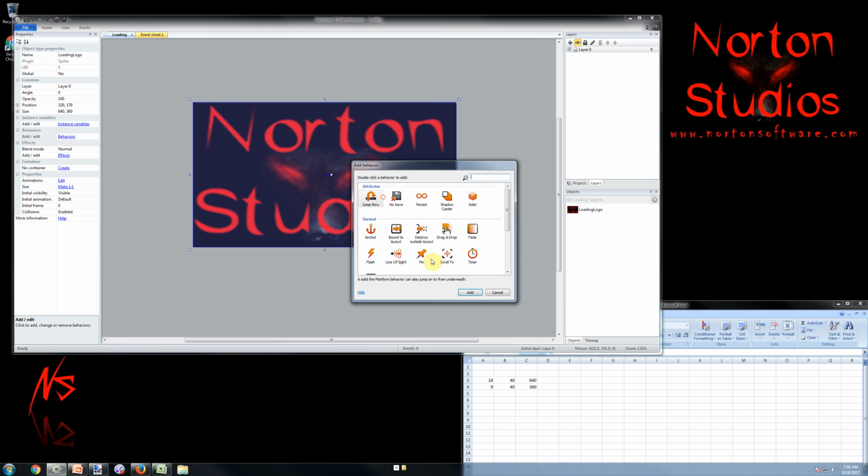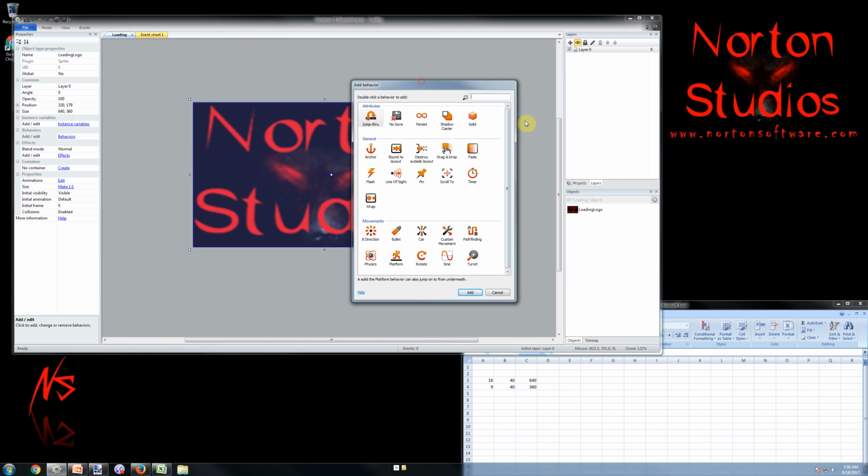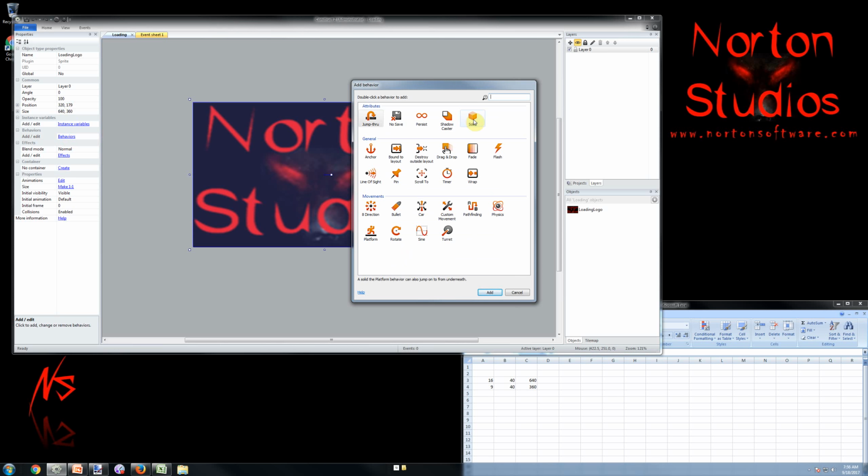Behaviors. Behaviors give you some cool things. For instance, the solid behavior you would use a lot in a platform game when you're jumping on things and whatnot. The scroll to behavior, you're always going to have your screen scrolling to the player, right? So that's what's going to cause your screen to move with the player. Flash could be important.